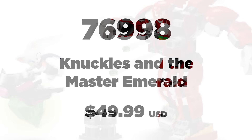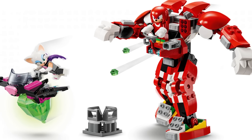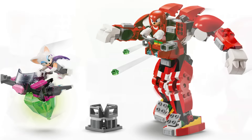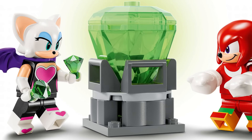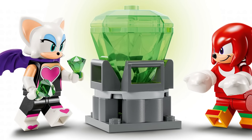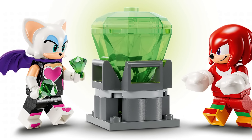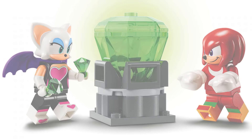I don't understand this set — we literally just got Knuckles and the Master Emerald. So what's going to be different about this? Is it going to be a playset? Who's going to be in it? That's probably the better question. It's got to be someone interesting and desirable — someone new, I hope. There's obviously a lot to pick from, but yeah, it's just really weird.